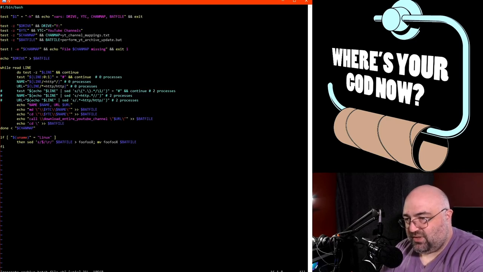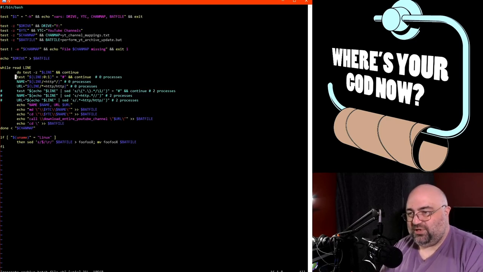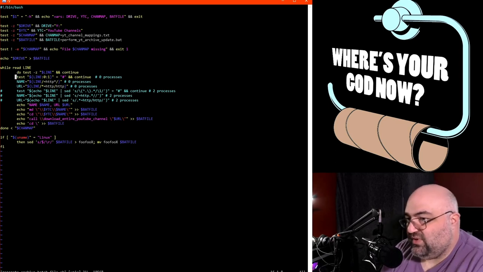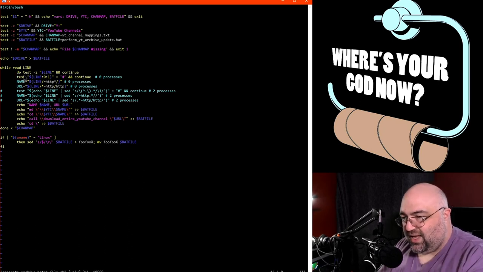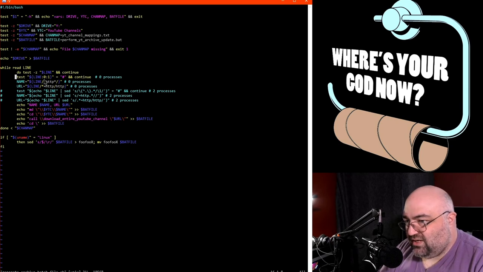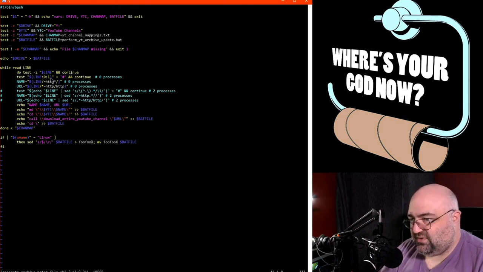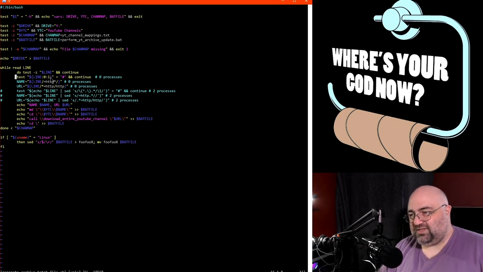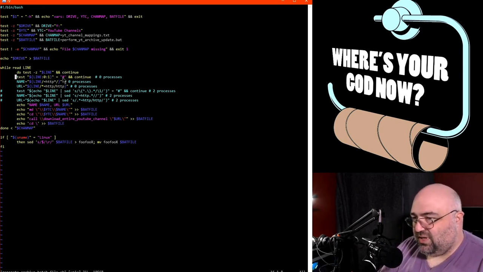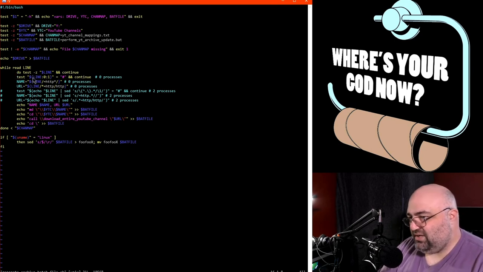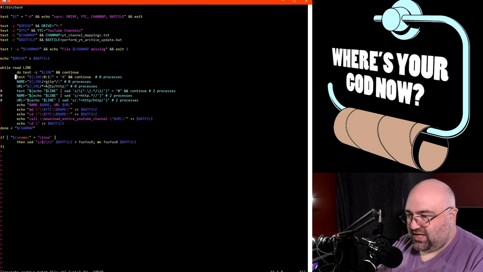This file, generate archive batch file, I run it under mingw and it uses the same thing. I can show this one to you because it's not really a big deal here. You can see that I use three of the bash search and replace style things. Actually, this isn't a search and replace. This is grab the variable line, position zero, and one character. All that really does is see if the line starts with that sign, but I was doing it differently before. And then name equals line slash equals HTTP, and then URL equals line slash, you get the idea.